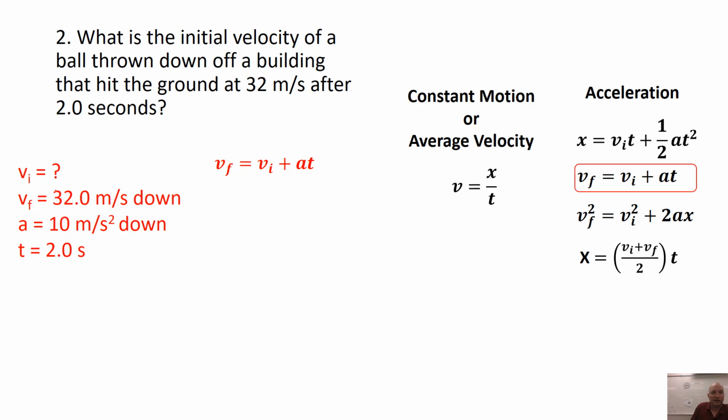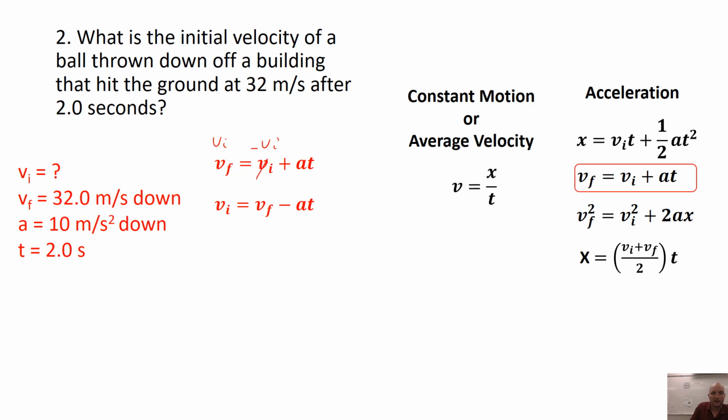So those givens, just how they gave you these, asking you for initial velocity, lead you to one single equation, which is going to be that equation there. From there, you're going to have to do maybe some rearranging, or you could plug in your values. Some people are going to do rearranging. What I did here to get to that is I went ahead and said, okay, I need to subtract VI from both these sides.